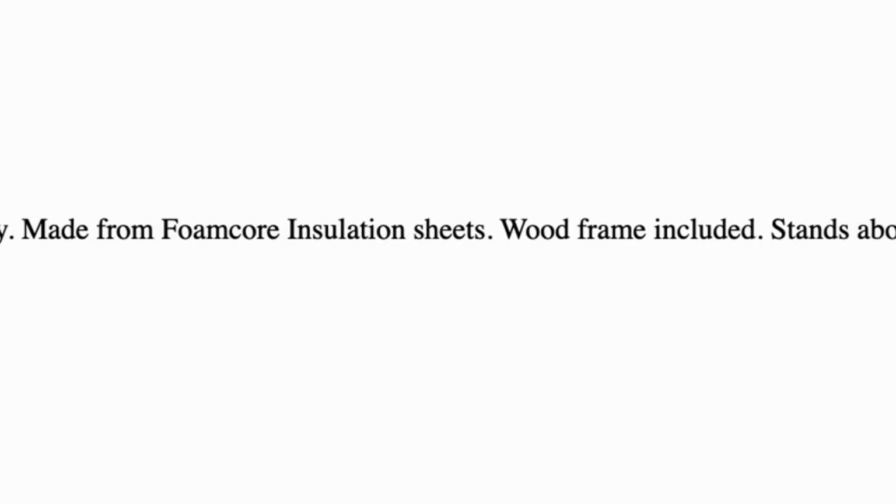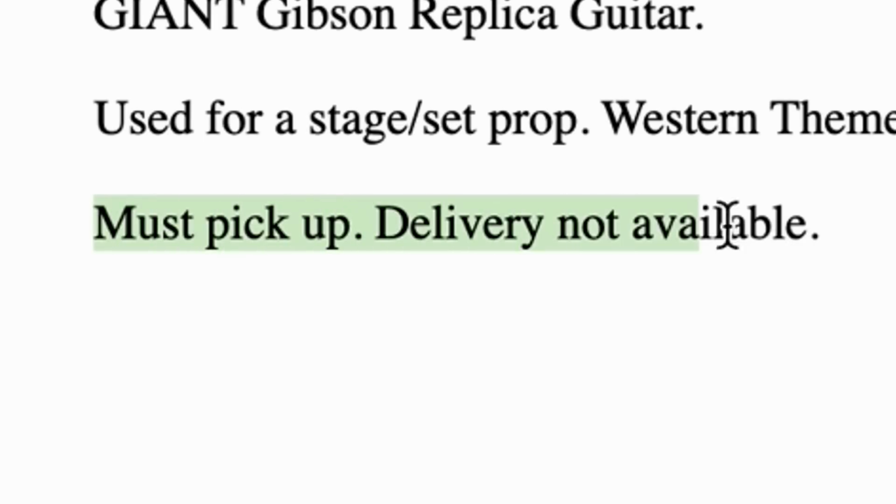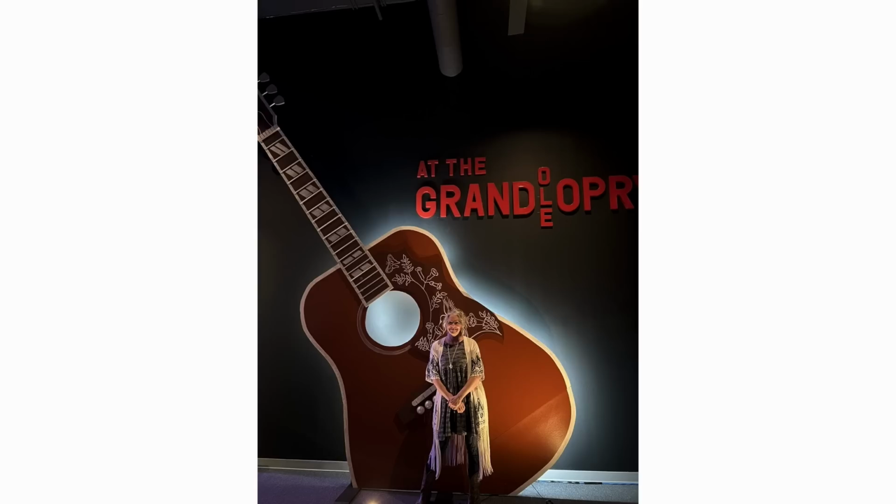So apparently this is made out of foam core insulation sheets built upon a wooden frame. And their dimensions say it's about 20 feet tall. So hey, my estimations weren't too off. And how do you ship it? You don't. You must pick it up. Well, when it comes to giant signs, I mean, it's actually kind of cool.